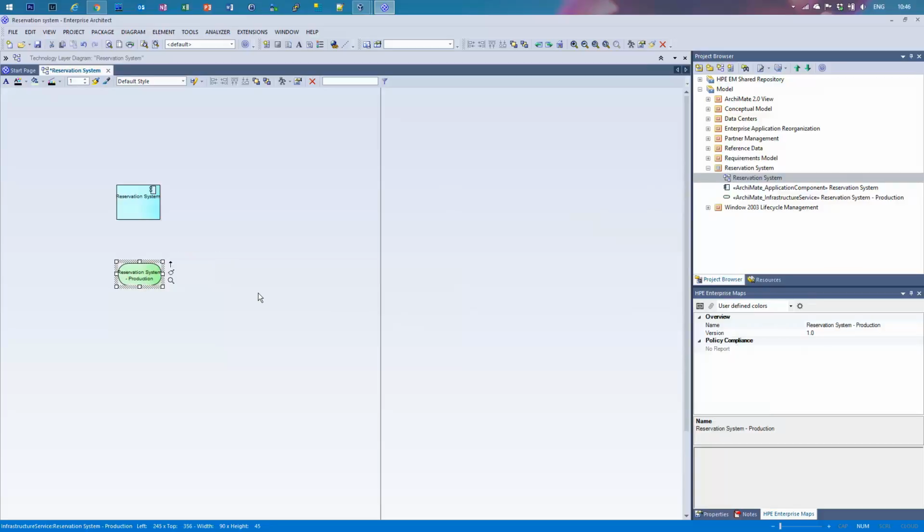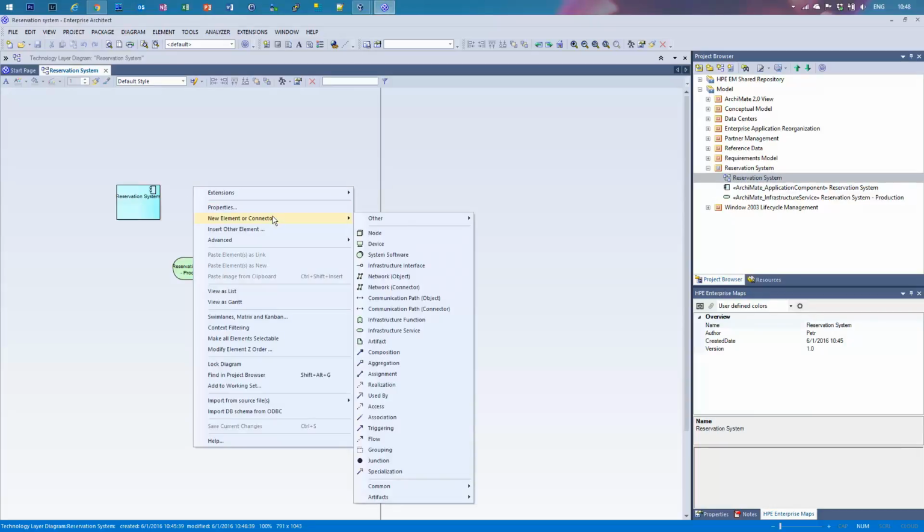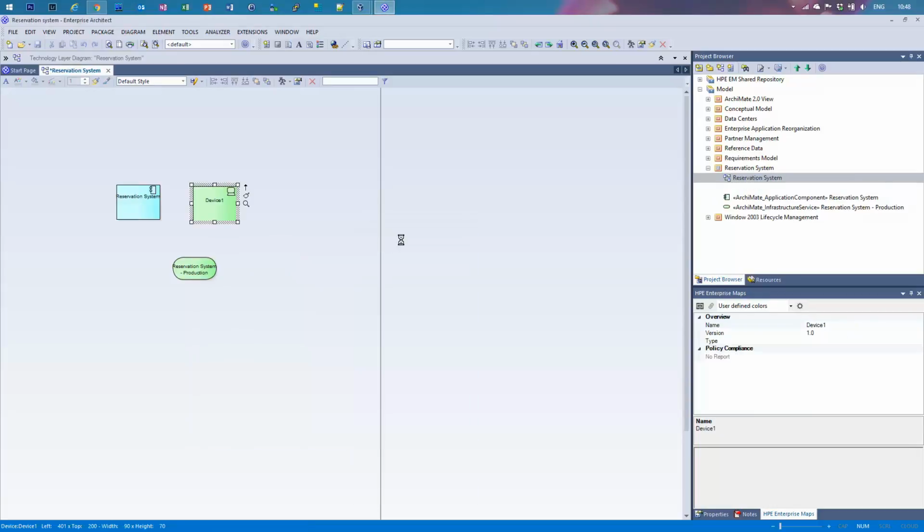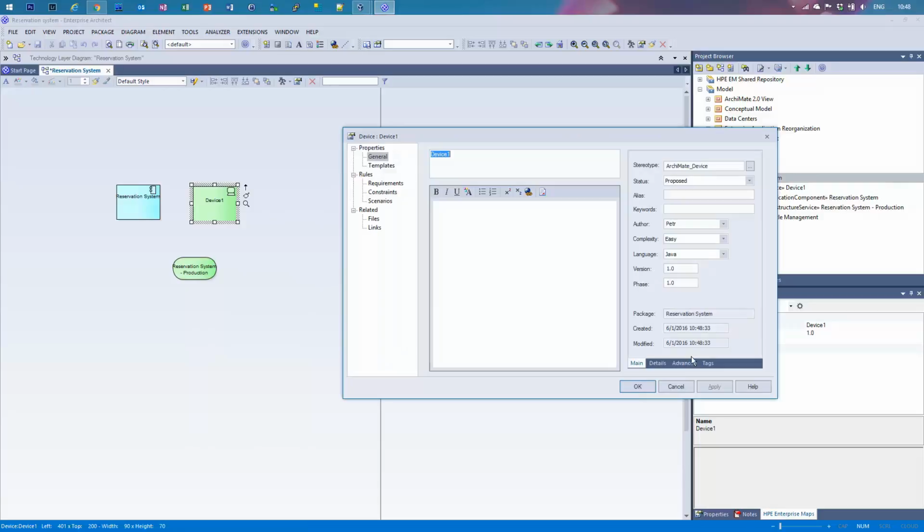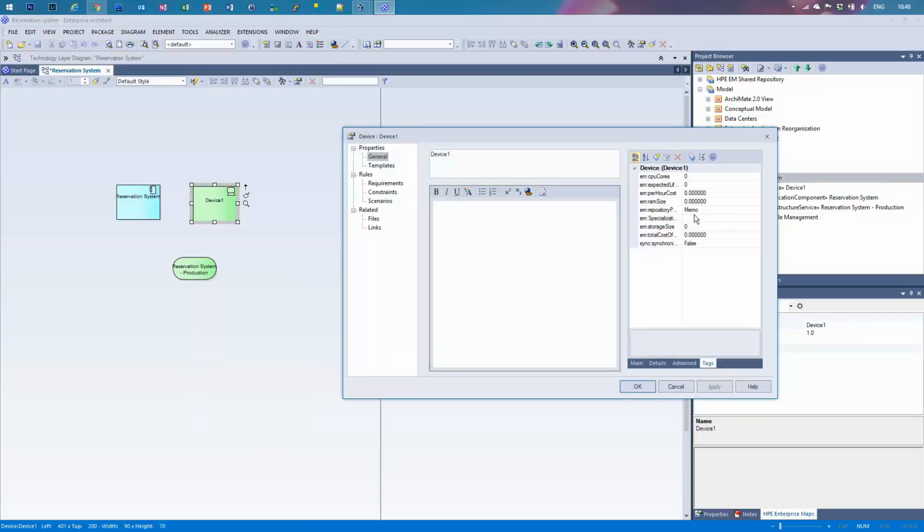then I will create some servers it will run on. Servers are devices with a special tag here, which is EM specialization, where I say it's a server. And first will be a database. Okay.